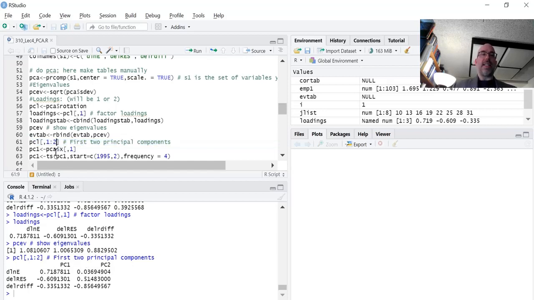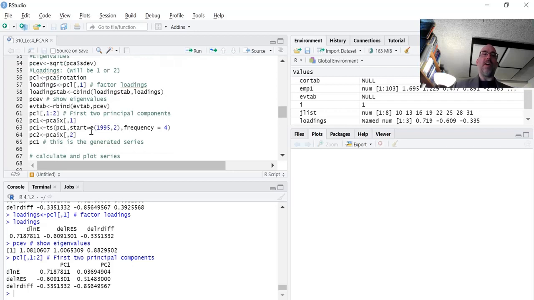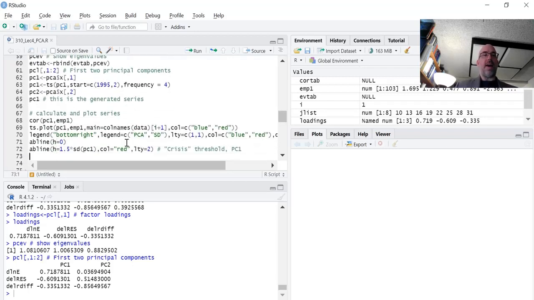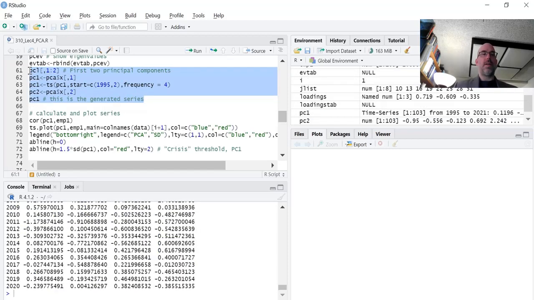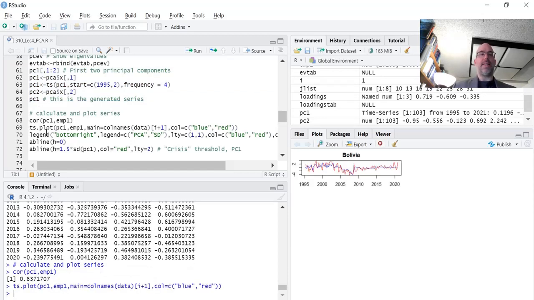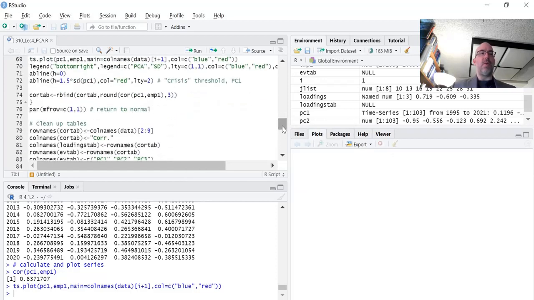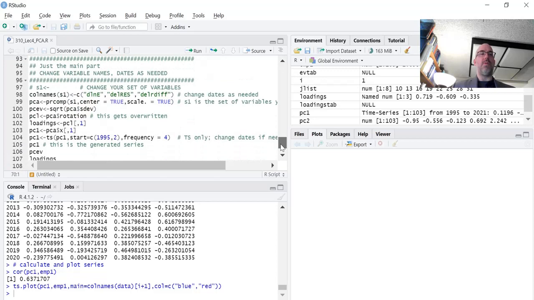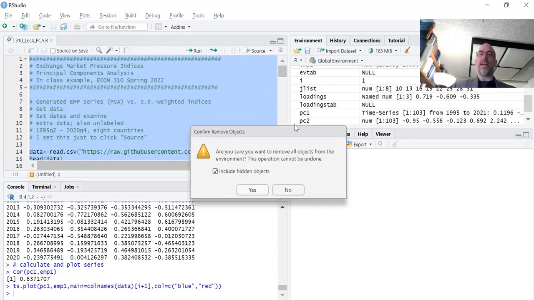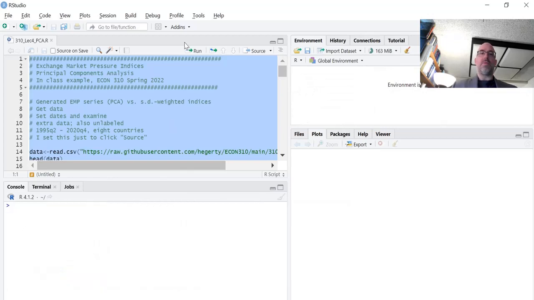Okay, and so I could take first ones here and so forth, and here I'm making a time series. Alright, now let me just make sure I run these. I can look at the correlation here, they're somewhat correlated, and I can plot them here. And that's just the one country. Okay, and then that's the table that I make, but I am going to make my tables and stuff so it works. Alright, let me just run it here, take care of all this, and just run it.